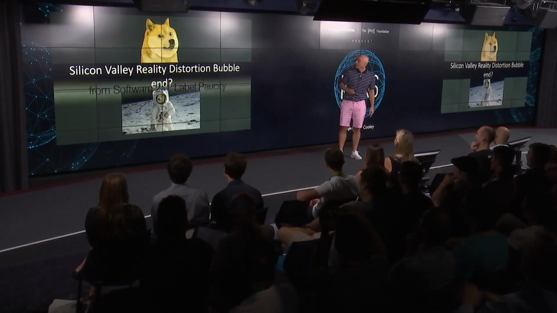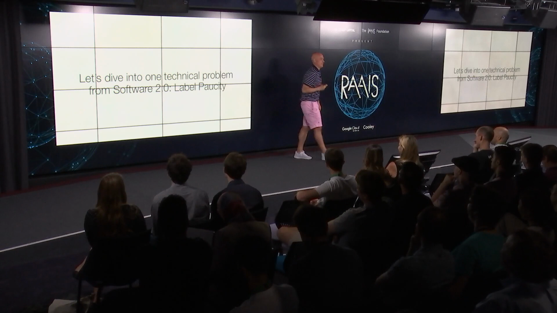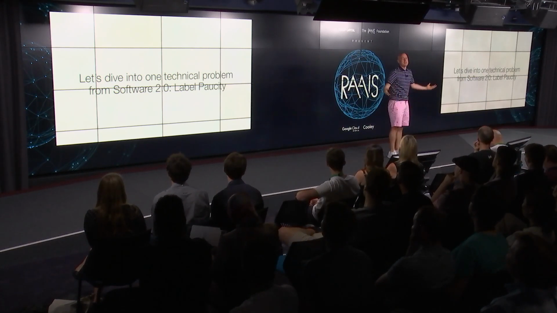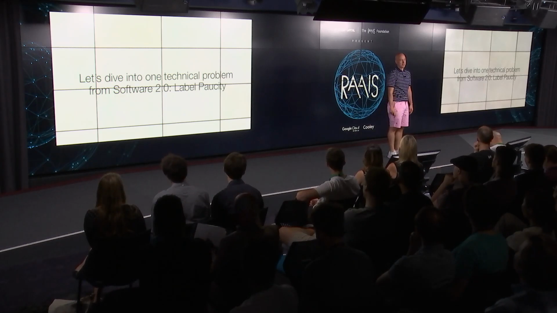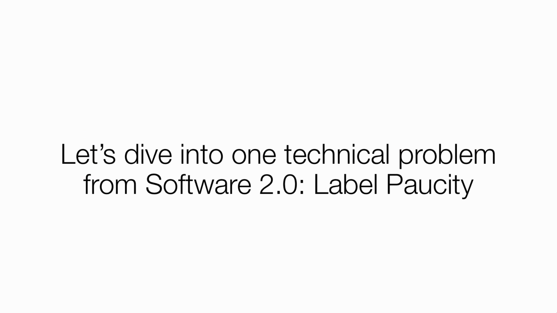Okay. So I want to show you one problem where you can make progress. This is the label paucity problem, which sounds like a fancy thing, but I just mean you don't have enough labels for your task. This was inspired because we would work with folks in cancer research and other places, and they'd say, I want to get a great image recognition algorithm, but I don't have any labels. What do I do? And we're like, I don't know, label some data. And they're like, no, we can't do that. It's really, really expensive. We'll spend years on it.